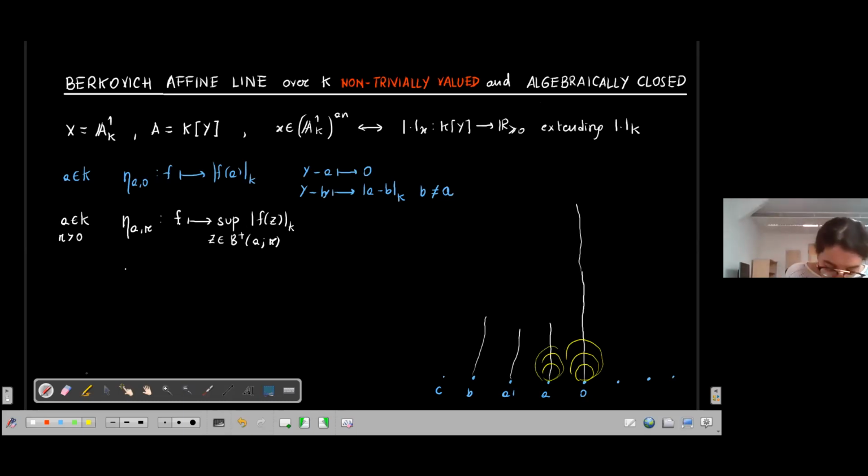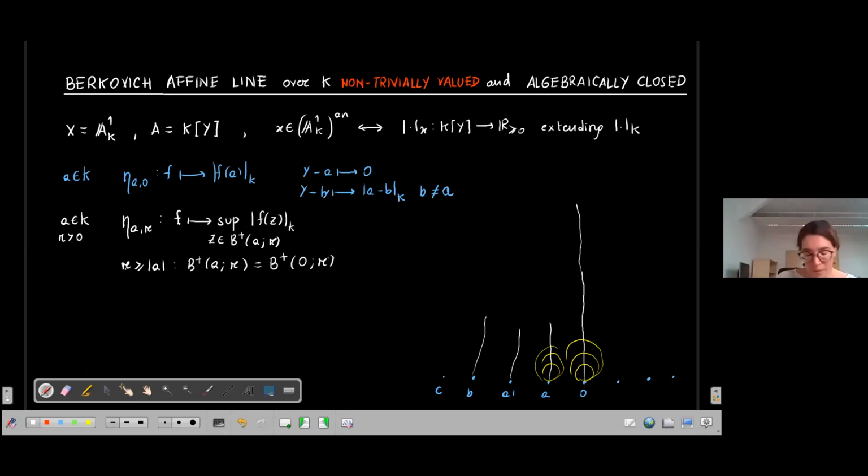But then I want to remark what we proved at the beginning. We proved that as soon as the radius R is bigger than or equal to the norm of A, the ball of center A and radius R is also the ball of center 0 and radius R. Why is this true? Because two balls, as soon as they have an intersection, are contained one in the other. And in particular, these have the same radius.